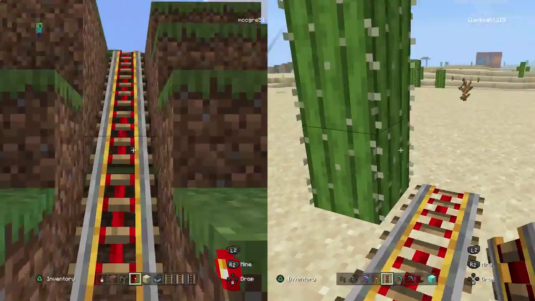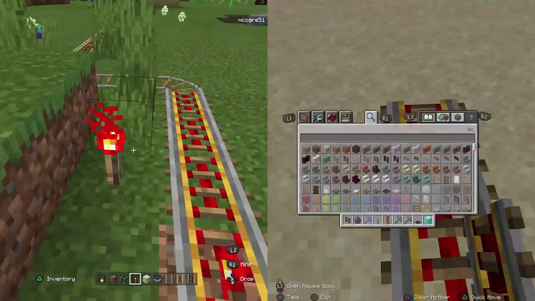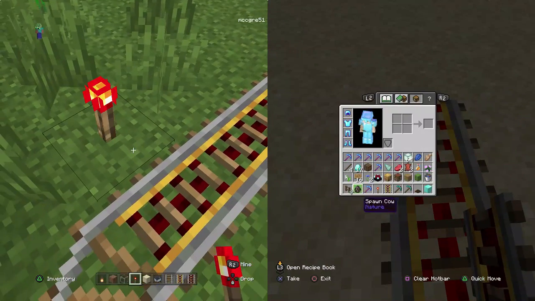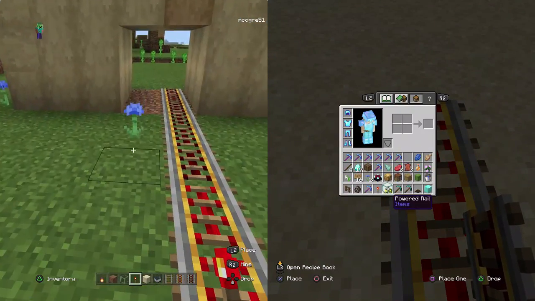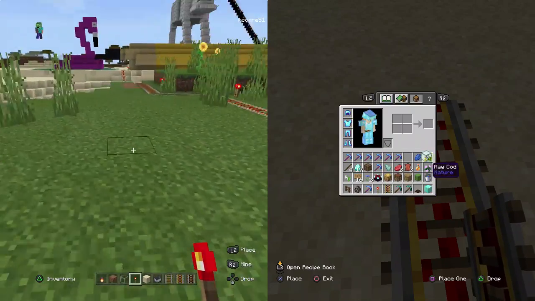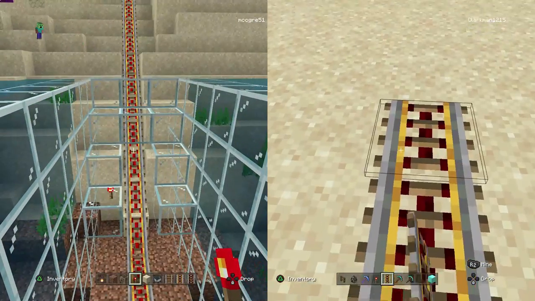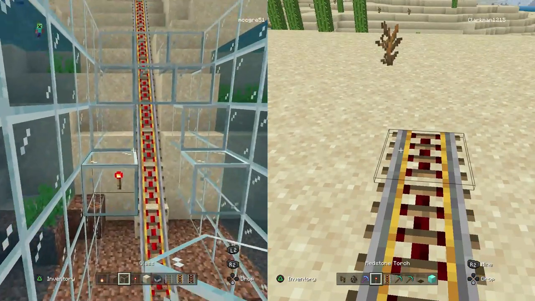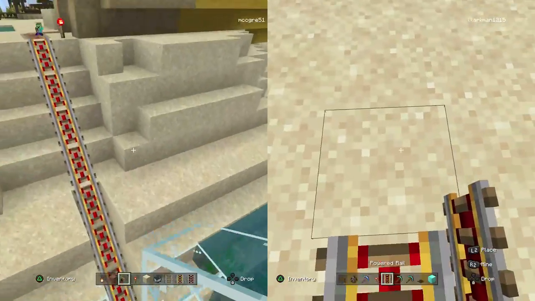Yes! Get out of the way, you cactus again. You cacti. Ooh, my inventory's getting full. I have sea lanterns, too. Okay, let's do a full run. You think it was the glass, or was it my... I think it was both, Dad. I think it was both. Let me try it real quick here. This is going to be an experiment.